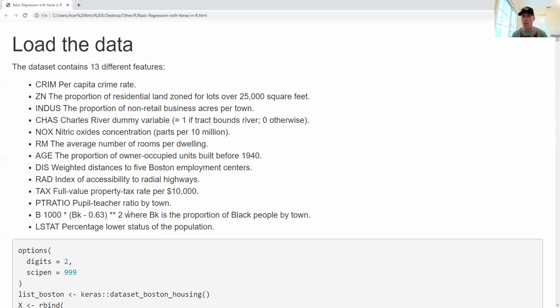Now, I didn't know about this one in the data set. I was surprised when I saw that this is based off the proportion of Black people by town. So B is definitely the racial aspect there. I was surprised that this was in the data set. And then we have the percentage of lower status of the population. Kind of an interesting field. What does that mean? But it's a covariate for our purpose, so we'll go ahead and analyze with it. When we start exploring the data, we'll be able to see housing discrimination coming into play.